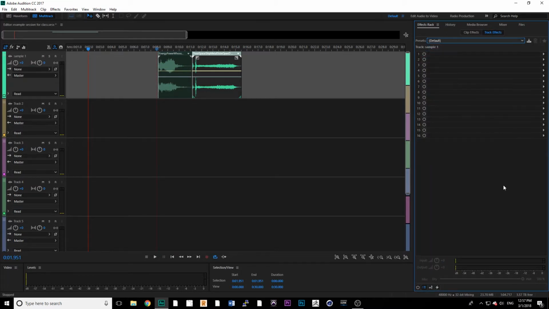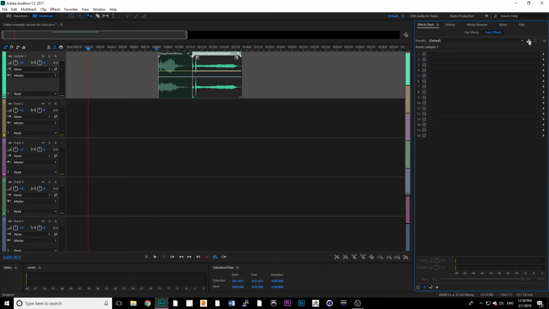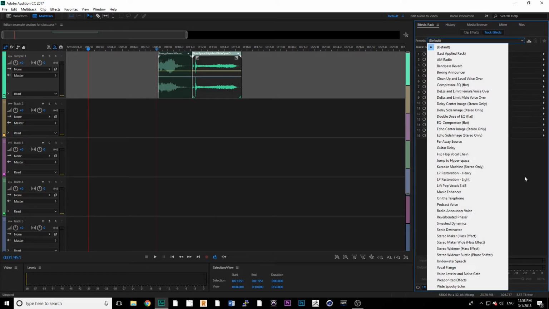Okay, so I'm gonna go back to default. So here we are with a blank canvas. Whether you're doing track effects or clip effects, it's all the same. So in here, you can find a metric boatload of presets. When you make a preset, which we'll get to, or when you load a preset, which I'm gonna give you a bunch of them, this is where you will find that preset, okay? This little thing right here, save effects rack as preset. So say you stack a bunch of effects in here and you like it and you don't want to have to do it again, you can save it as a preset and then it'll show up in this dropdown.